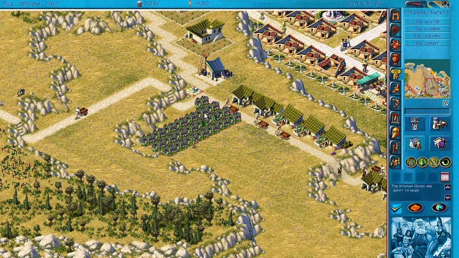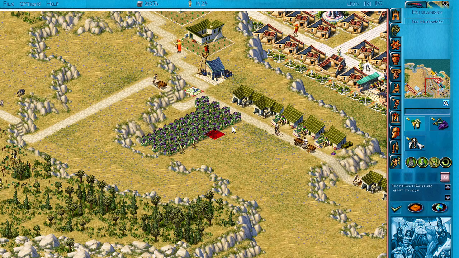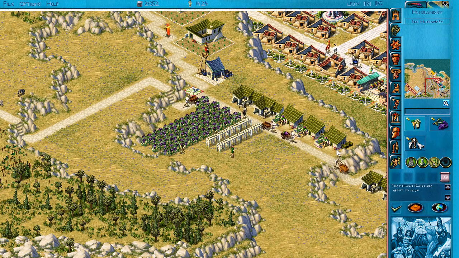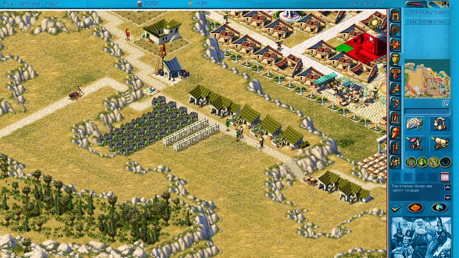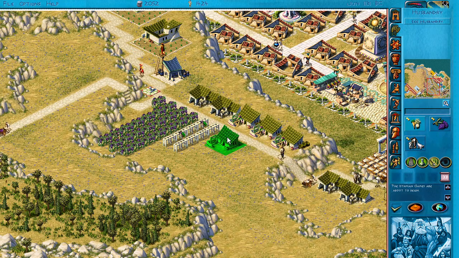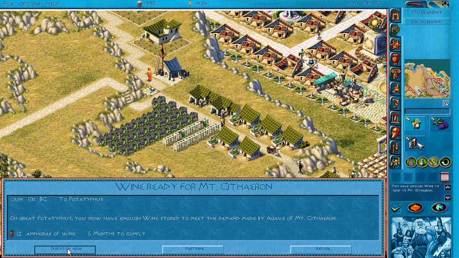Now, our production might be gated by not having enough grapevines. So we could put some more of those down. And again, I don't want to do branches. I think that's a bad idea. But what we can do is put some more growers lodges there. And there's still a gap here.